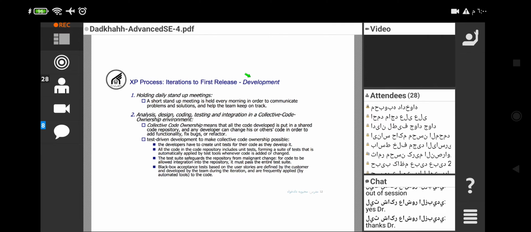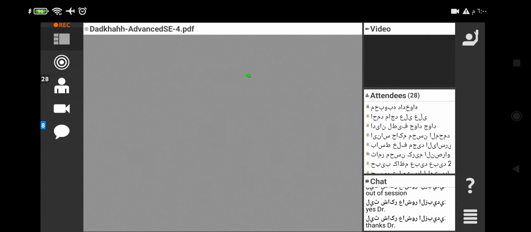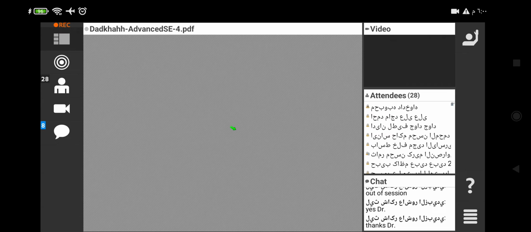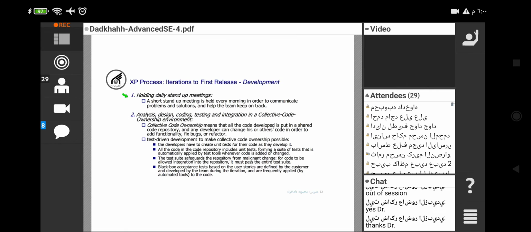The next activity was development. We talked about iteration planning. Now we're going to talk about the development activity in the XP process. The development includes two activities. The first thing in each day, we should hold a daily stand-up meeting.